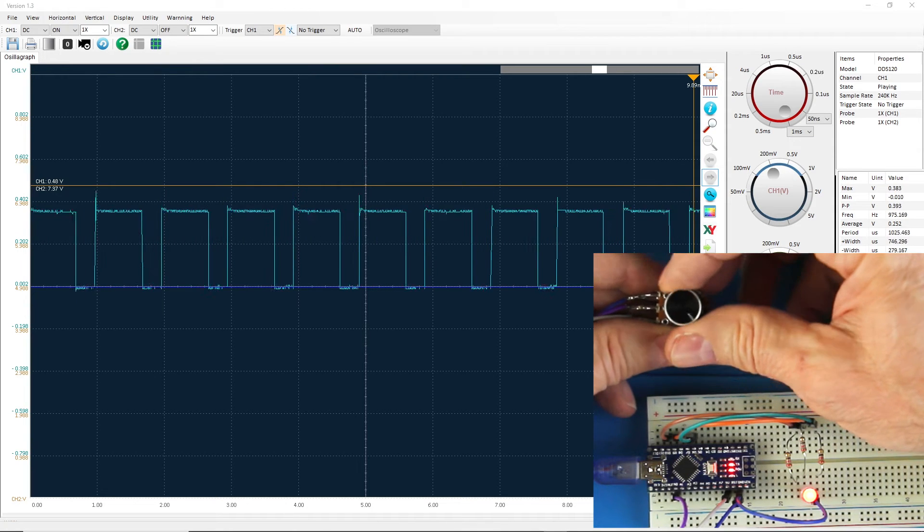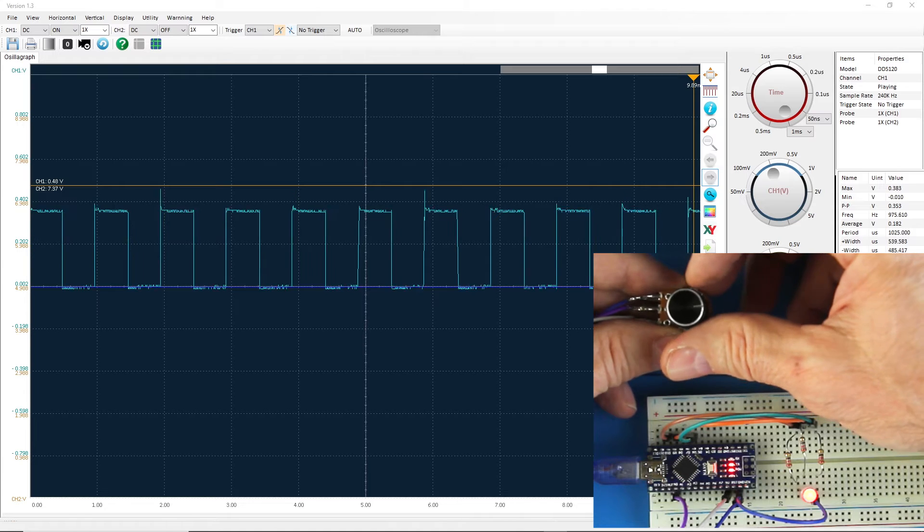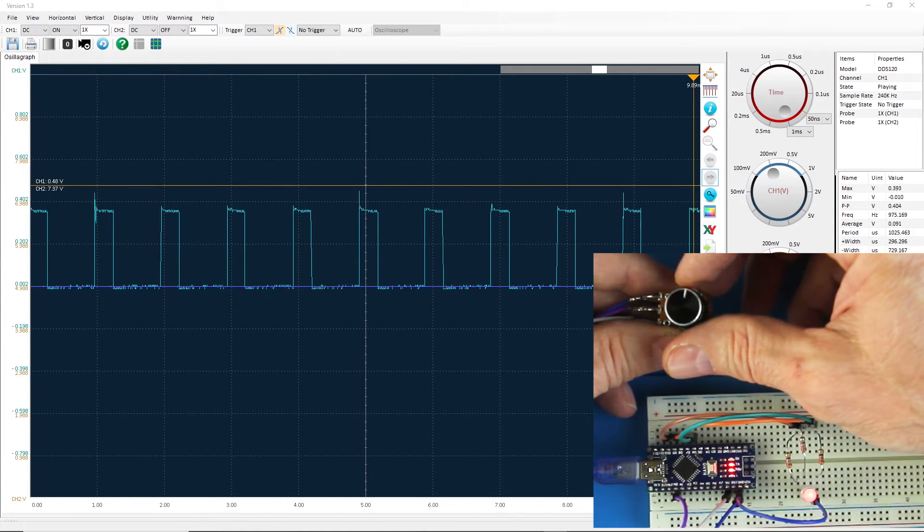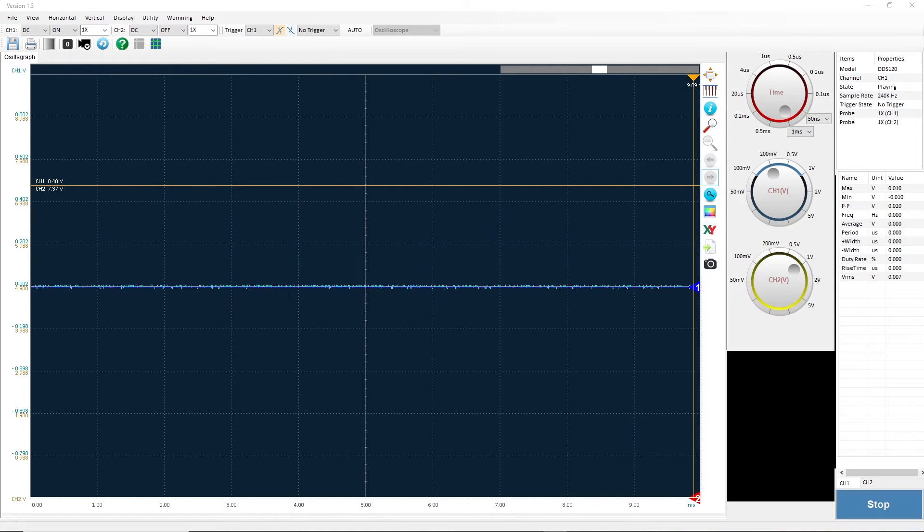This type of wave is called pulse width modulation PWM for short. The longer the signal is on, the higher the effective voltage. When the duty cycle is, say, 127, you'll get a 50% duty cycle.